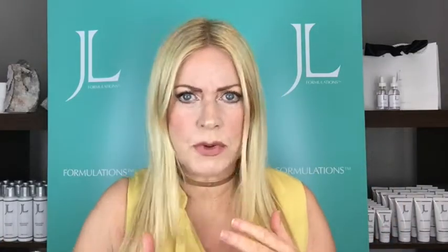Then what about have you got age spots? If you've got age spots or discoloration, this is when it tends to show up, and it is an obvious sign as you get older, age spots and discoloration start to appear in the skin. So again, what's going to help with that pigmentation is actually your vitamin C serum. Vitamin C lightens and brightens the skin. It's also worth looking for L-ascorbic acid. That is the purest form and the best form of vitamin C to look for in skincare. So vitamin C is going to lighten and brighten the skin.